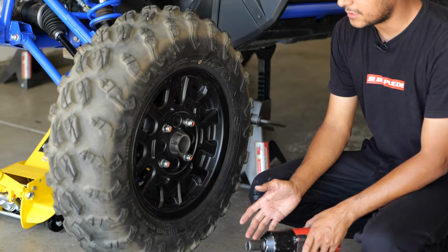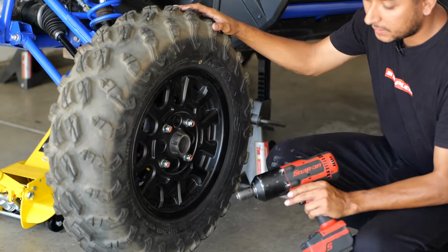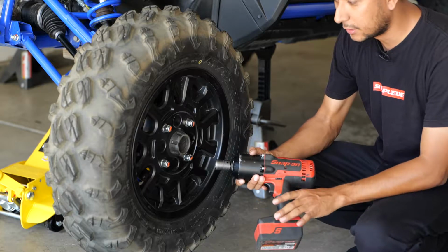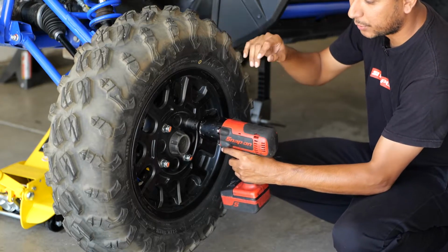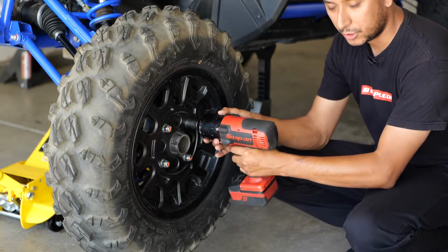So now that I've got the Talon up in the air, I'm ready to take off the wheel. As long as you have a 19 socket, I'm going to use the gun, but you can use a breaker bar or anything else. Sometimes you might have to break the lug nuts loose while it's on the ground and there's load, but this gun should take them off.